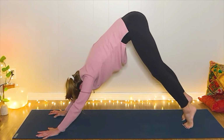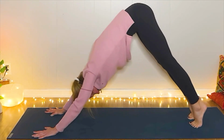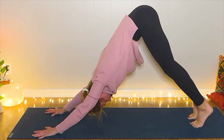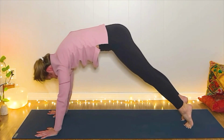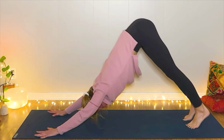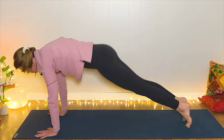We're gonna flow with our breath through down dog and plank. As you inhale, come high to the toes, come forward to plank. Exhale, lift the hips, downward facing dog, press the chest back to thighs. Inhale, high to the toes, roll forward. Exhale, lift hips, down dog. One more time, inhale, plank. Exhale, down dog.